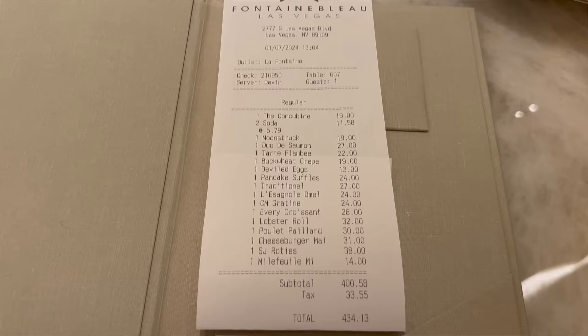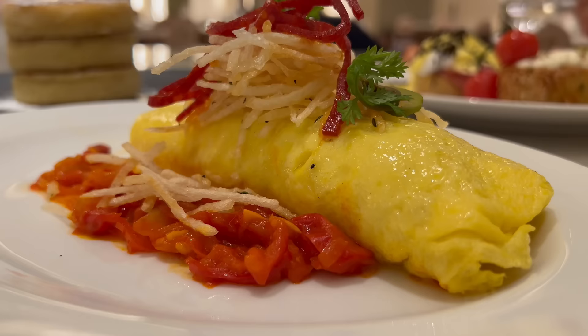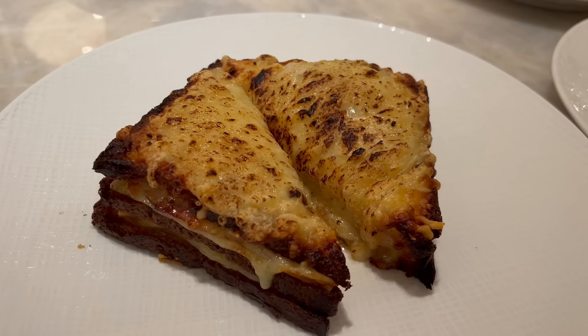Now that does it for our brunch here at La Fontaine at the Fontaine Blue. Our brunch came out to $434 today before tip, and we certainly enjoyed our meal. I really enjoyed the tart flambe as our appetizer today. The Spanish omelet ranked very highly for me, and both the chicken and the scallops were incredible as well. I think the only real miss we experienced today was the overcooked edges on the croque monsieur. But otherwise, the kitchen here at La Fontaine is doing a phenomenal job. I want to give a big shout out to our waiter Devin — his service was exceptional, we were never left wanting throughout the entire experience. If you're looking for an elevated brunch experience here at the Fontaine Blue, La Fontaine is definitely the space you should be hitting. I hope you enjoyed this Saturday video from here on the Las Vegas Strip — coming Tuesday we're going to be checking out another local joint. Thank you so much for watching, have a great weekend, and I'll see you on Tuesday. Bye!